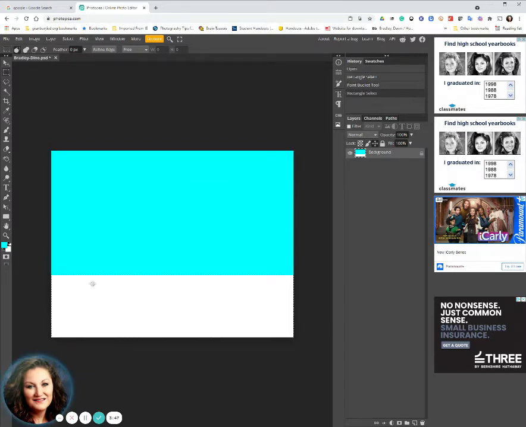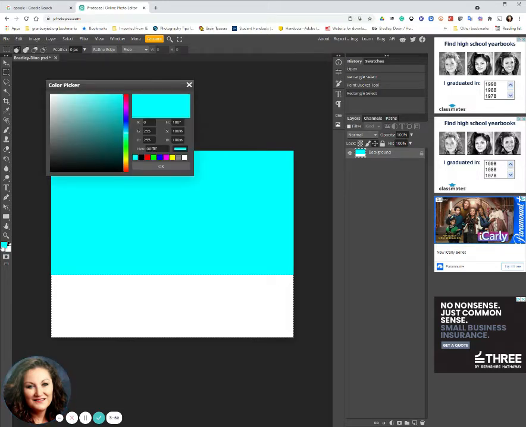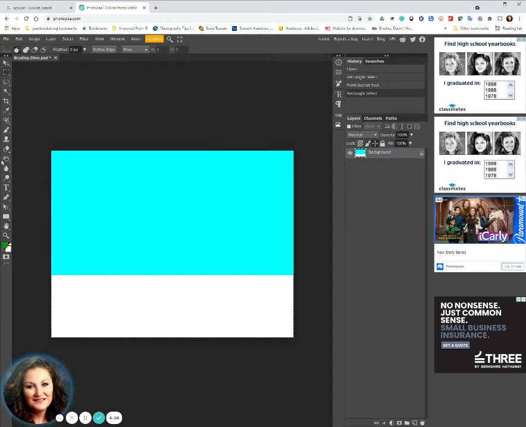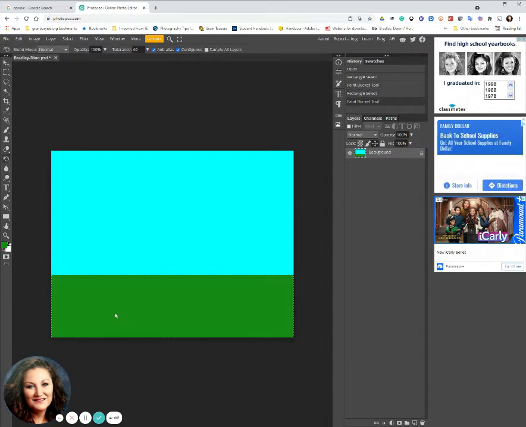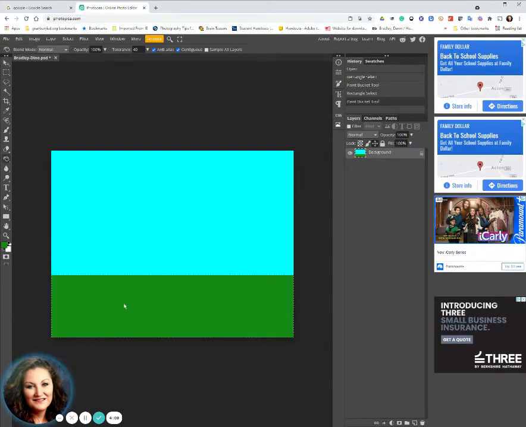Let's go back to the rectangle marquee tool again, and I'm going to draw another box around the bottom third. Now let's change our color. I'm going to click right here on the blue square, and I'm going to go up here to the green color. I think that green looks a little bit silly, so I'm going to bring my circle down just a little bit, and I'll press OK. I've got my paint bucket. I'm going to click in here, and now I've filled in that shape. So I've made a background for my image. To deselect, we're going to press Control D on the keyboard, or you can go up and do Select and Deselect.